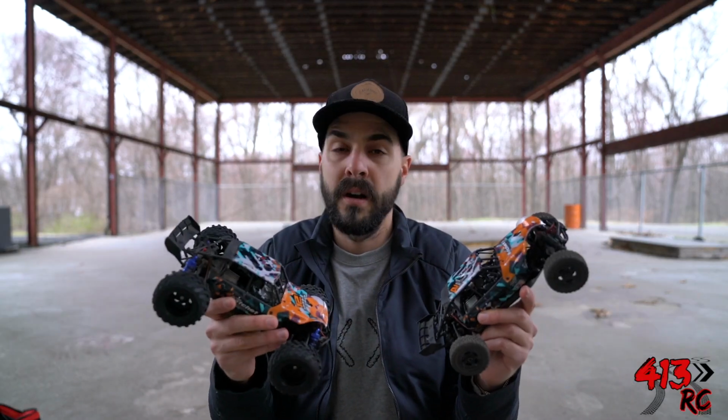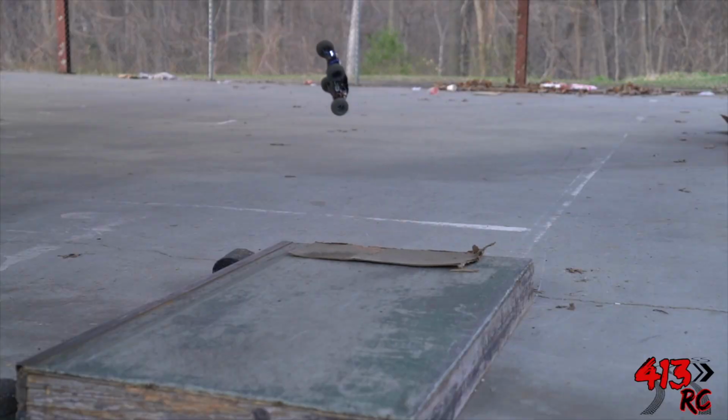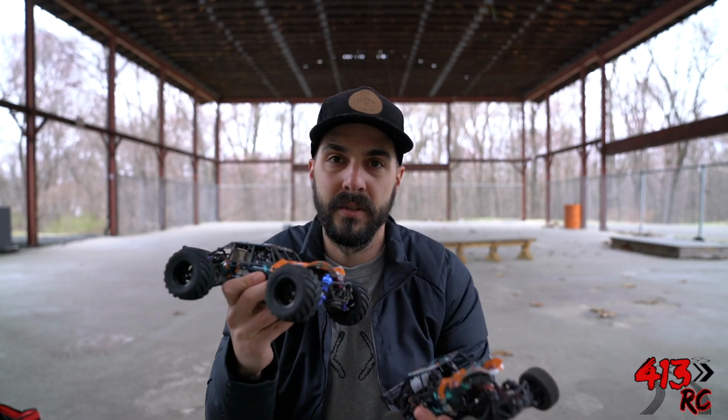After running both of these cars, at the end of the day, I couldn't put down the upgraded one. Just those faster speeds and the better handling really make a difference. You can run this stock, it is still fun, but once you get into that 19, 18 mile an hour speed range, these things really come alive.